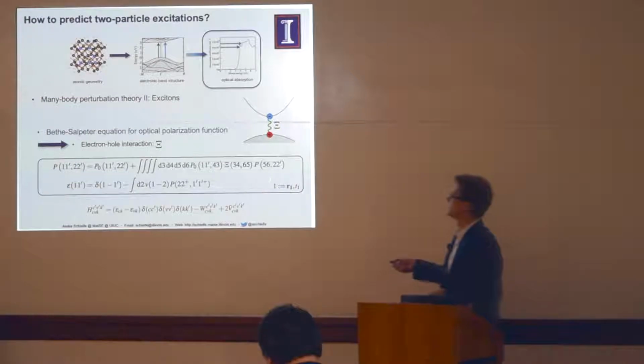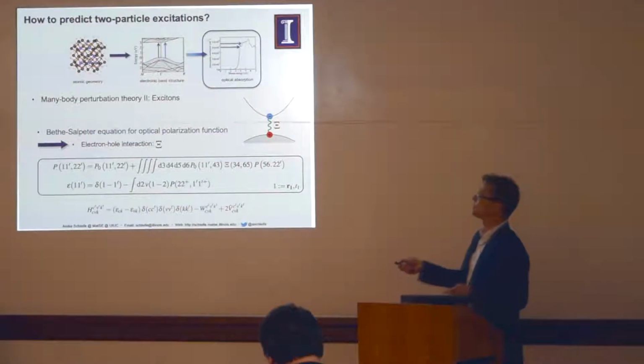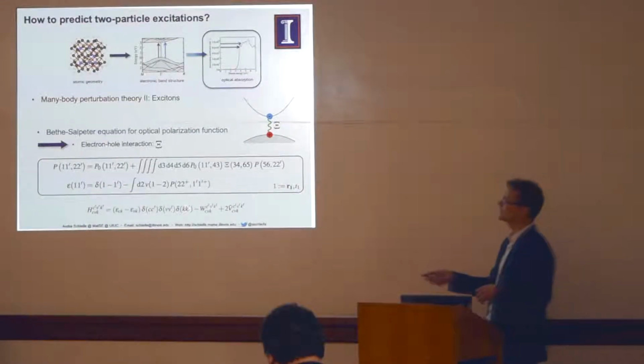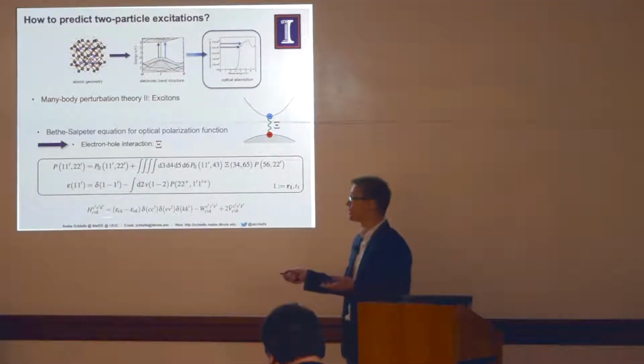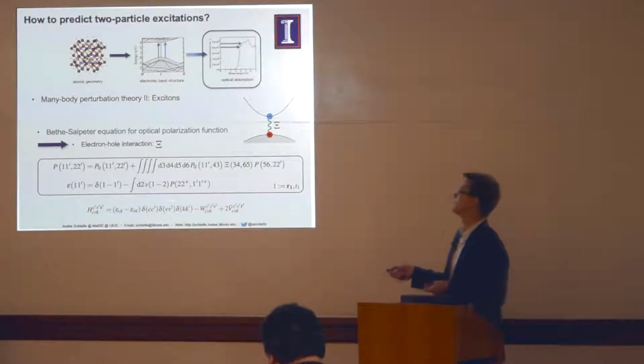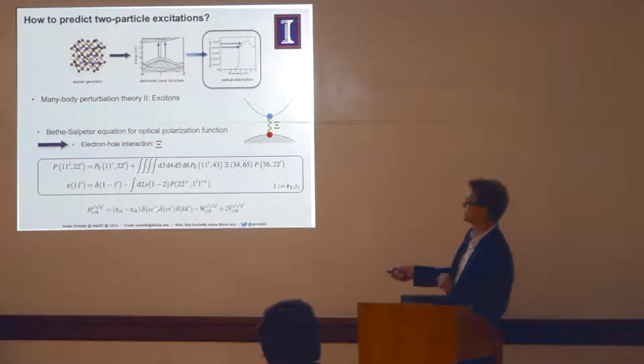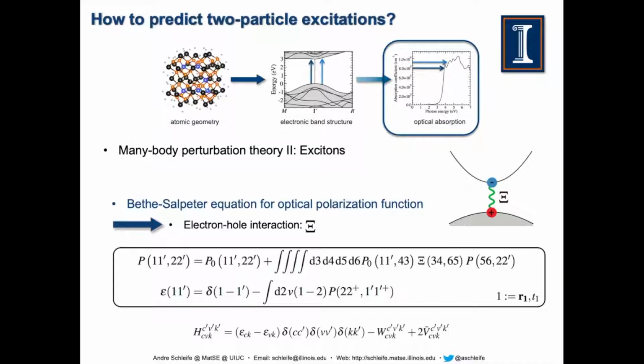In practice, the way it is done is this expression is rewritten as an eigenvalue problem, which is my last equation on this slide, and we call that an eigenvalue problem for an exciton Hamiltonian, which is this Hamiltonian. And maybe I will just briefly talk about the structure of this Hamiltonian. So it has a diagonal term here. You can see the delta functions to say it's the diagonal. And you have a difference here of these single particle excitation energies. So this is where we put our input electronic structure from, for instance, hybrid functional calculations or something like that. These epsilons go here as single particle excitation energies on the diagonal of the Hamiltonian.